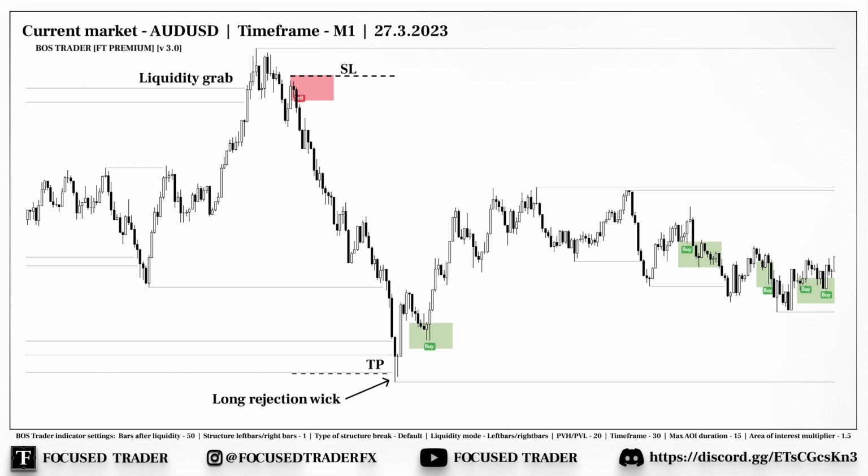Buyers have entered the market again and caused a break in the structure. An entry signal was drawn in the area of interest. We placed the stop loss again at the lower edge of the area of interest and the take profit at a risk-reward ratio of 1 to 3 at the price level of 0.6650. It didn't take too long and we made another profit. Both trades brought us a total profit of $1,750.